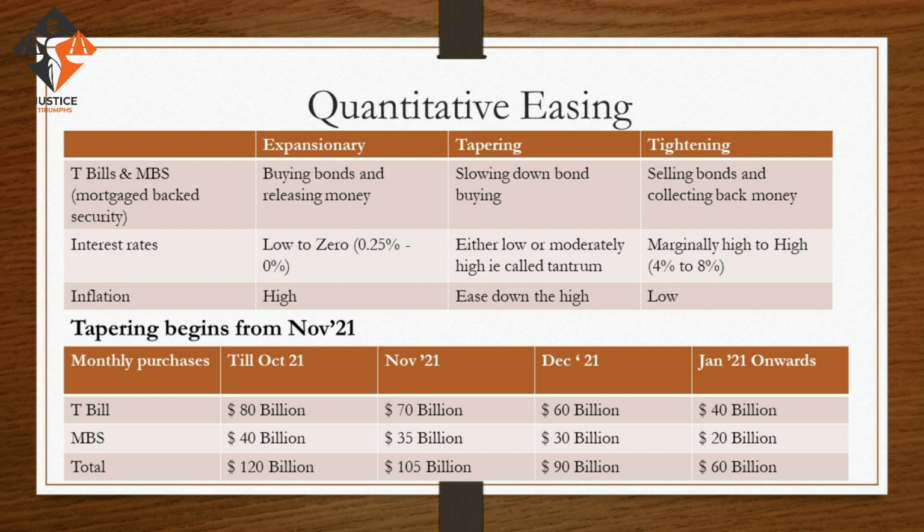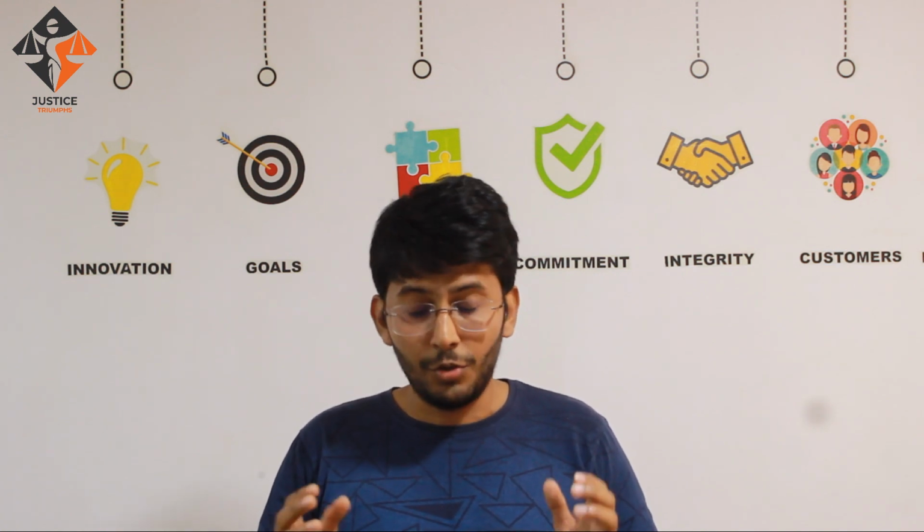So the expansionary is the stage we are experiencing currently. That is, the bonds that the Federal Reserve is buying are known as the expansionary portion. That is, they are expanding the money supply in the economy. So the GDP growth, inflation, everything would be at its peak. So as I said, when the money supply in the economy is high, obviously the interest rate would be low, because more money is chasing a lower set of goods and services, and more money is chasing few businesses, and businesses would be demanding a lower interest rate, as their businesses were already dented due to COVID. So the interest rate is low, and inflation would be at its peak.